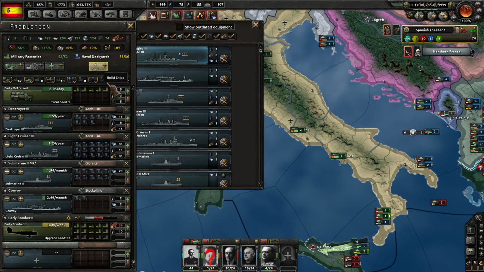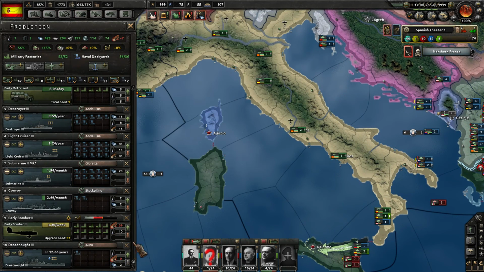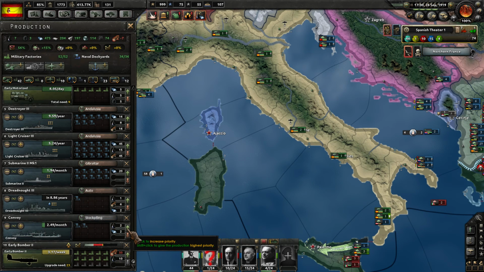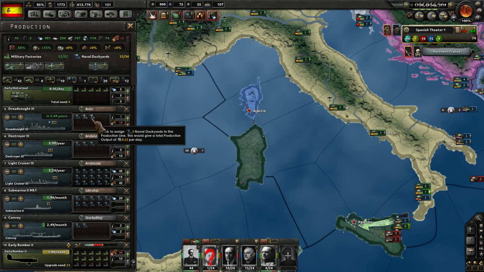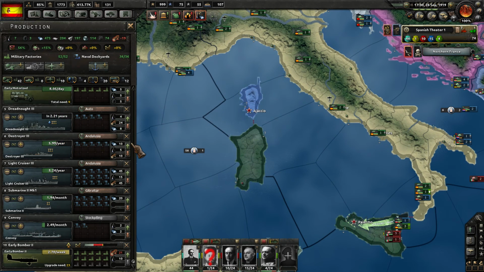Now it is time to officially open up our Dreadnought production line. Awesome. So this production line is going to get top priority for all of my naval lines here. Nice. We're going to pull back 3 dockyards like that. We had 2 that we put into here that we can add. Like this. So a year and a half to make one of these. That's quite a bit, right?